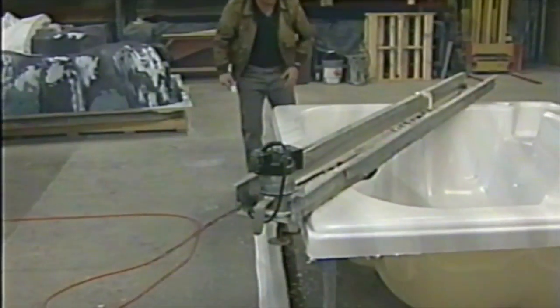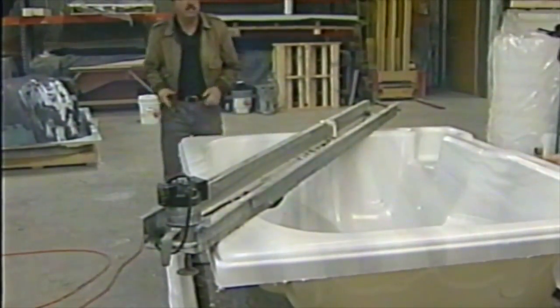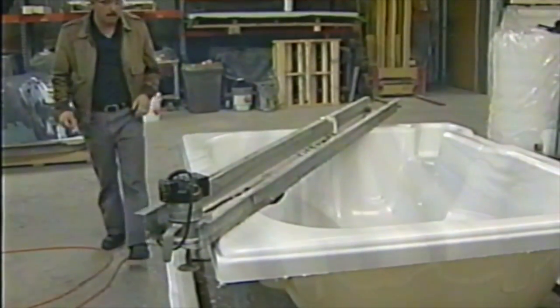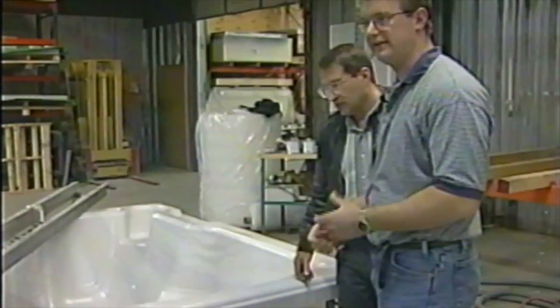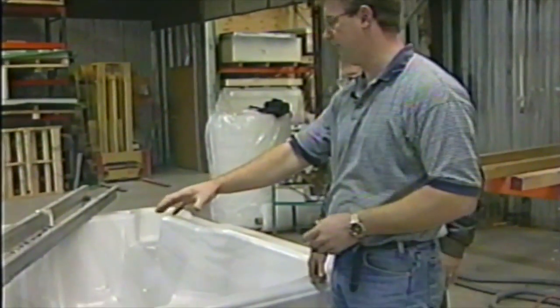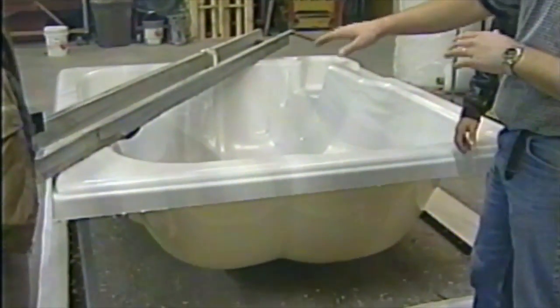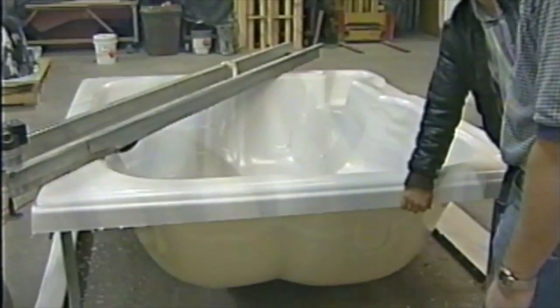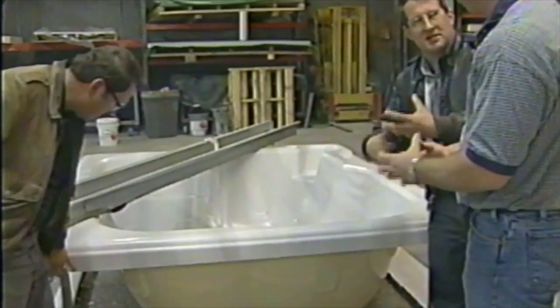Now you were telling us earlier that all of this excess plastic you recycle, you grind up and send to recycling. Yeah, it's a nice thing about using plastic. We can take this extra edge that was left in that clamp frame, grind that up and sand that back. We use a special carbide tip on this router mounted on that bar so it keeps that lip perfectly level as we bring it around that edge. It doesn't melt it. When you try cutting plastic with a circular saw or a jigsaw, it always melts and makes a big mess. Doesn't do that here at all.